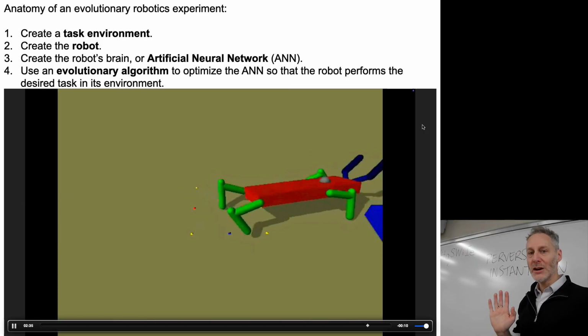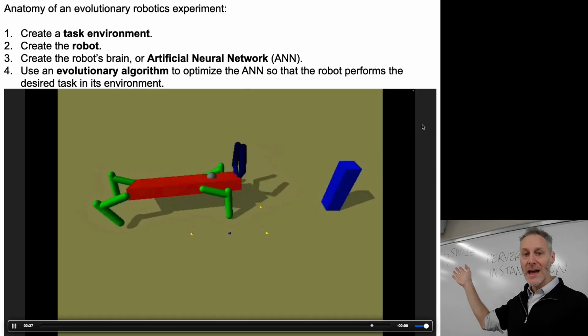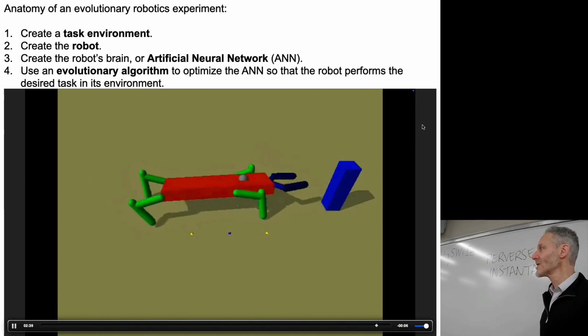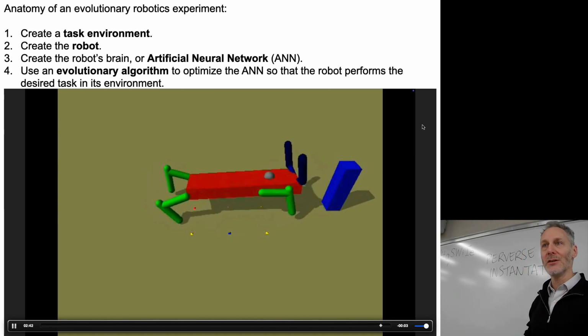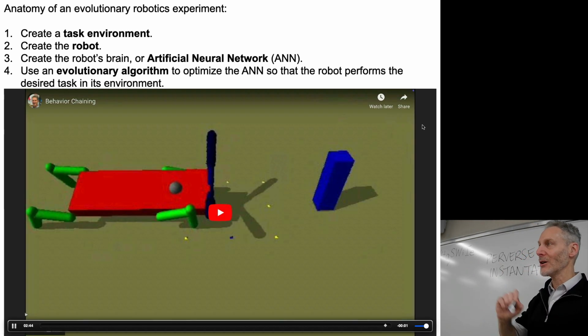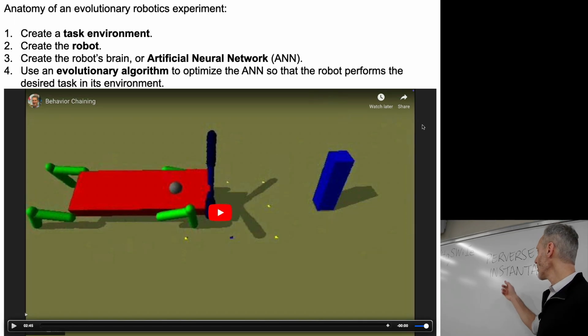Yeah? Very tricky. Here's an example of perverse instantiation in robotics. You're going to see plenty of examples of it throughout this course. And when you start evolving robots, you are also going to start to evolve autonomous machines, I guarantee you, that instantiate what you want them to do, but unfortunately, perversely. Okay.